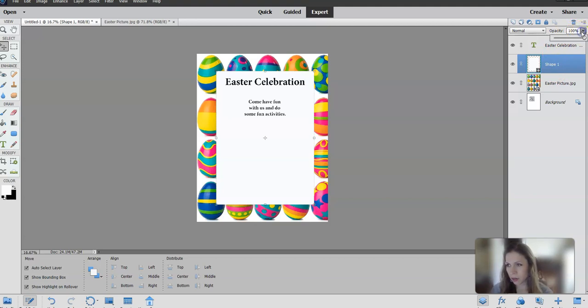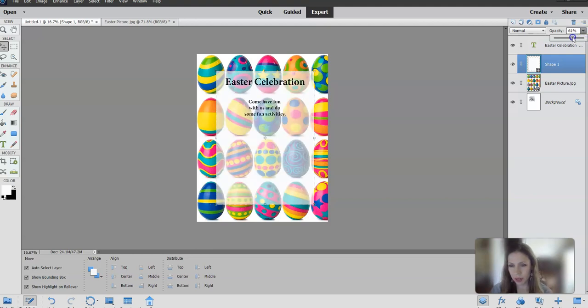So I'm going to make it a little bit less opaque and a little bit more transparent, so that I can gauge how much it makes it readable and how much of the picture I want to see. I don't want it to be completely transparent because then it's really hard to read, but I don't want to take away all of the picture either. So I want a balance. Something like this might be good.